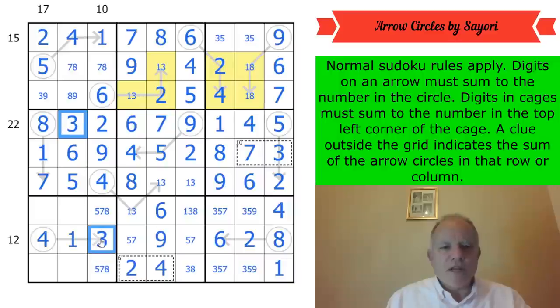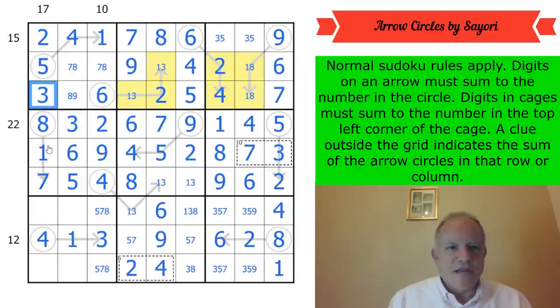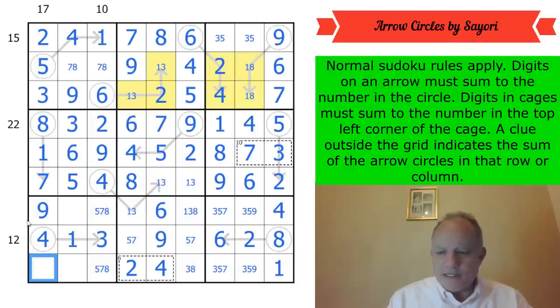Neither of those can be 3. That's the simple way to get 3 in the top box. And again, not in a corner. 9 and 6. No 3s in the corner here. 7, 8 pair can't do that. That 9 has fixed 9 down here. The 6 doesn't do anything. 9, 1. That's 7 or 8.